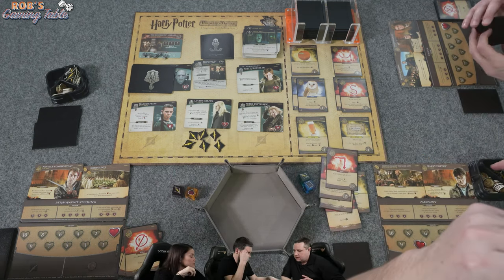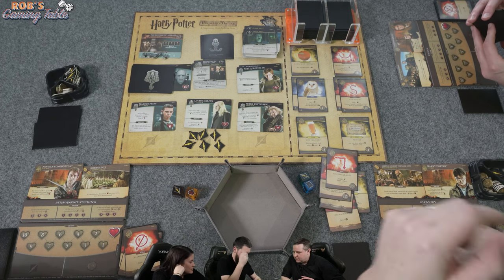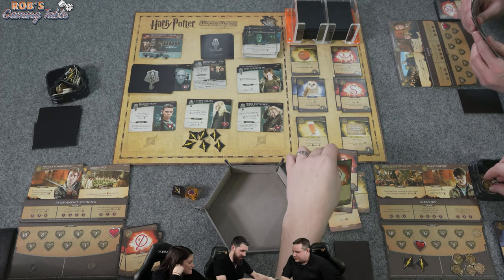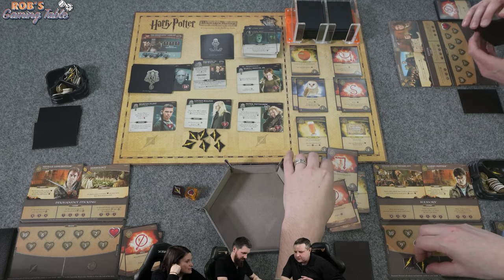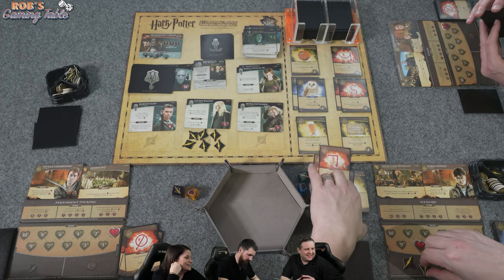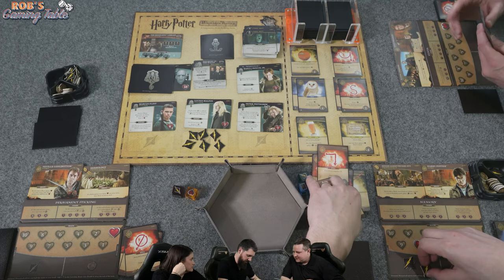Oh, you did it. Finally, you did it. You did something good. Two. Draw a card. Cook a combo. That gets me one more influence. Nice. Roll for the win.